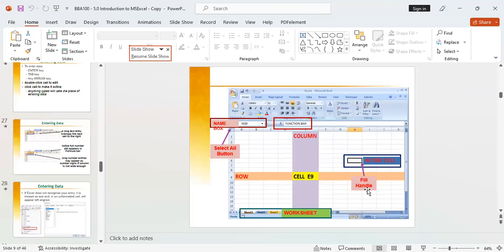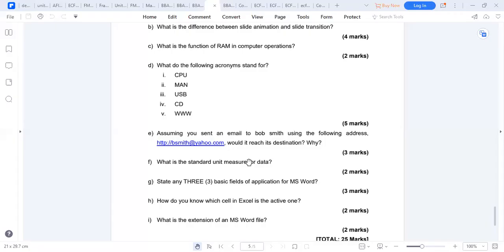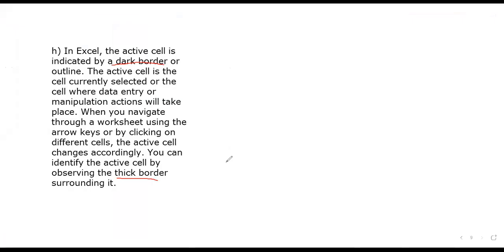Let's go to some other questions. What is the extension of an MS Word file? We did this yesterday. We looked at several extensions, for PDF, JPEG.